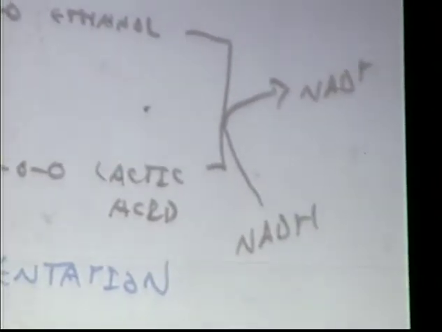In both of these processes, the reason the cell does it is to be able to take NADH generated in glycolysis and change it back to NAD+, dropping off those electrons. All right? And that NAD+ then comes back to glycolysis. All right, so there's what happens if oxygen is not available. Alcohol fermentation or lactic acid fermentation.